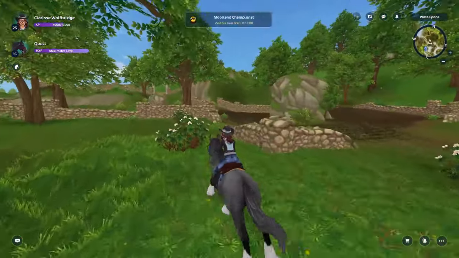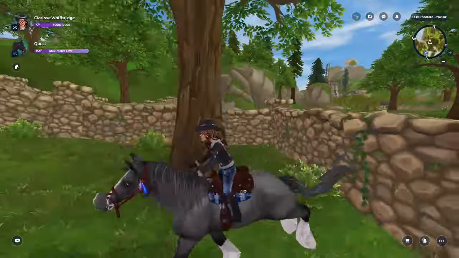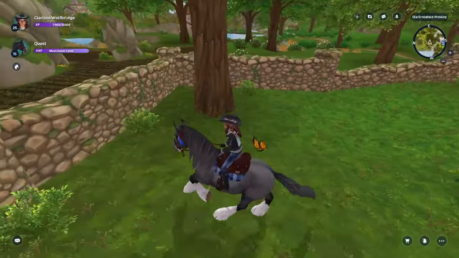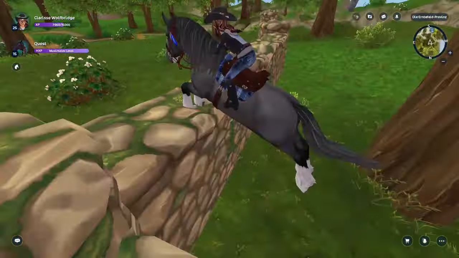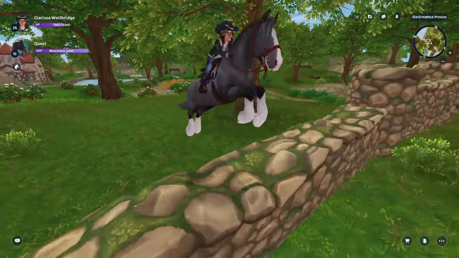And now we're going to do the exact same thing with a Shire horse. I believe Shires are the horses that people discriminate against the most for races. This one hasn't been fed in a while, so bear with me here. But as you can see, it can get over all of these jumps exactly the same as these other horses.